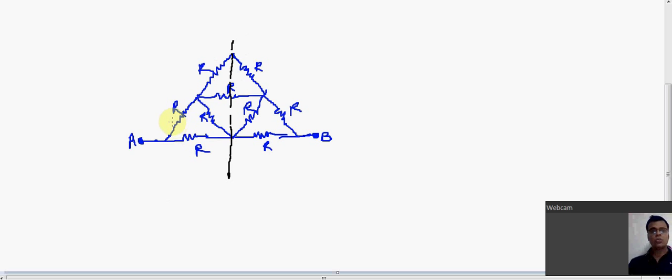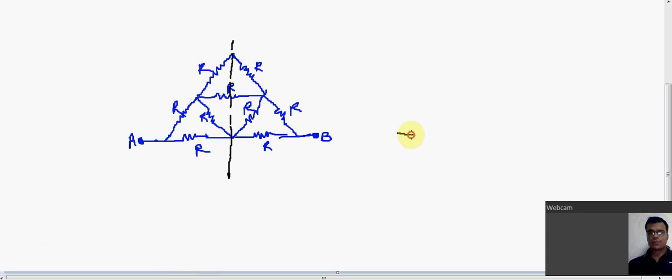So what we can do to solve this question is consider only one half of the circuit. So let's say we consider left hand side. So the resistance that we get of that left hand part, if we double that resistance, we'll get the resistance of the overall circuit between point A and B. So let's now just consider the part on the left hand side of this line of symmetry.